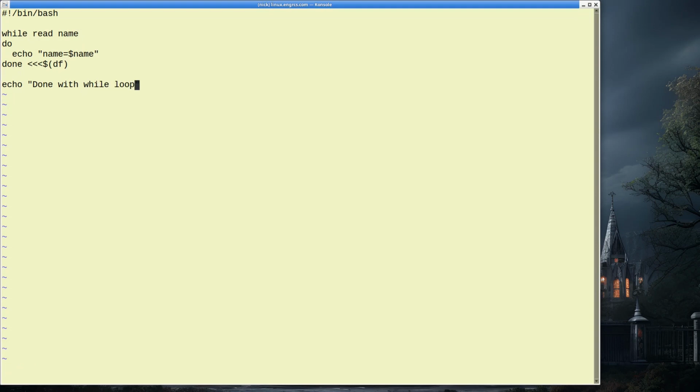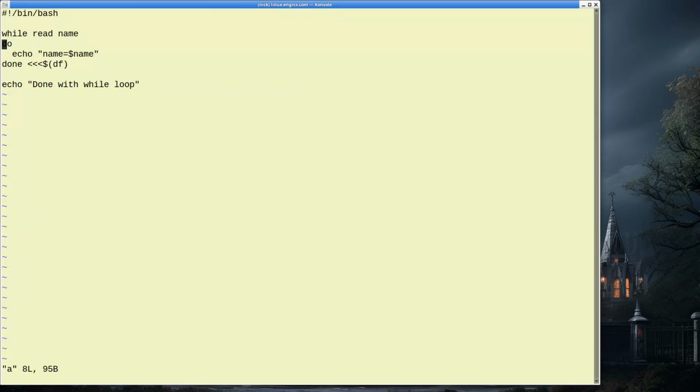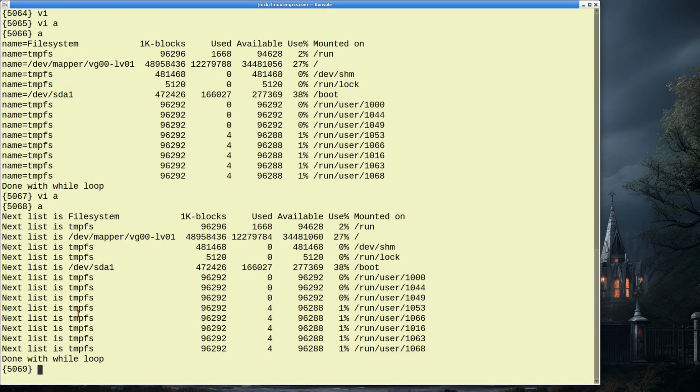Now if I run this, it executed the df command inside the script, printed out each line, and then told me it was done. I can change that to say next line is, and now it shows me each line of my df command.